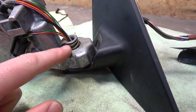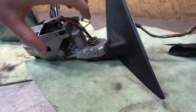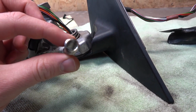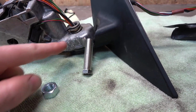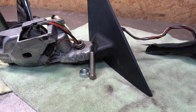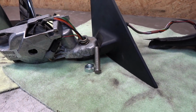This tiny spring in here is under a bit of tension because it keeps the mirror in place, and that way you can swing it back and forth. Once I cut that away, I'm going to use a hollow bolt, this one, because it's needed for the wiring, and a nut on the top, and just put the same amount of tension, I'm gonna measure it now, as before, and then run wiring through it, and that's it. It takes a little bit of time and patience, but I was able to do it on the left side mirror, so I'm just gonna copy paste on this one.